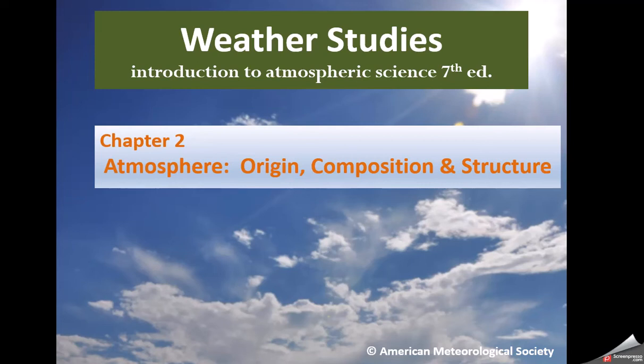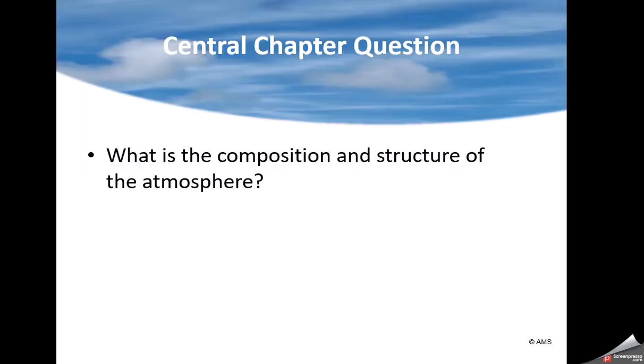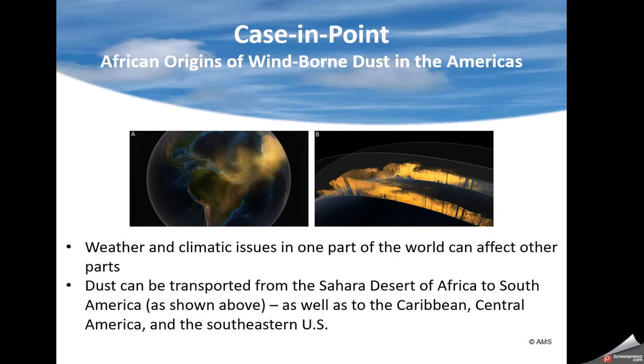Okay, in chapter 2, we talk about the atmosphere, something about its structure, maybe something about how it may have worked, what was the origin of it, and all. Just giving you a general overview of looking at the atmosphere as a whole here. Nothing fancy. So, what is the composition and structure of the atmosphere? We're going to just take a little peek at one thing.